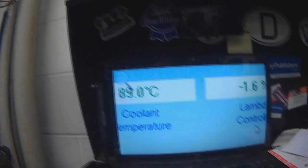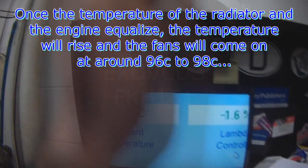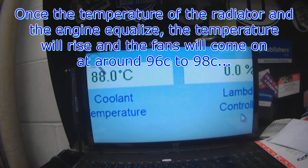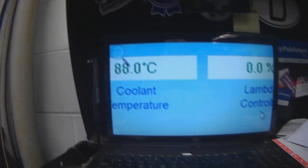Thermostat usually starts opening at around 87. So it's been hovering at 89 right now for a while, so it may already have started to open. Once the cold coolant from the radiator has gone through the engine, the temperature will start to climb again, and starting about 96, the fans should come on, 96 to 98. On the 1.8Ts it can be a little bit hotter, but usually that's what I see. Lower hose is starting to get warm.